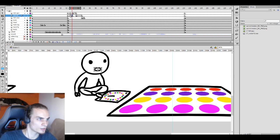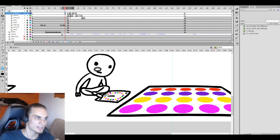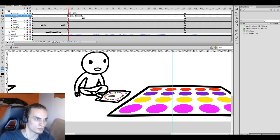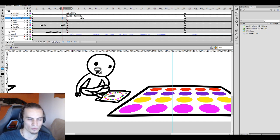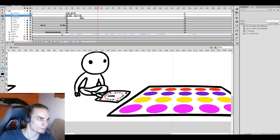Now copy, paste, paste, copy, paste, because now it's like 2, 3, 2, 3, 2, 1. Okay. Yeah, that seems about right. And now, like I said, let's move it. I feel like I just need to move it 1 frame to the front because I already had it almost like 2 frames to the front. Okay. Right. That's fine. Now the mouth is closed for a little bit. Right.